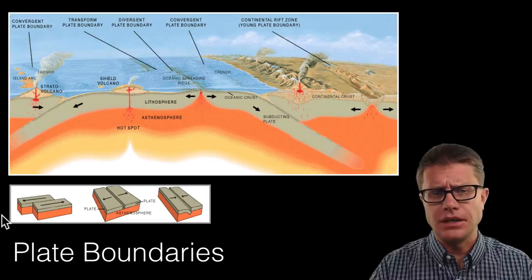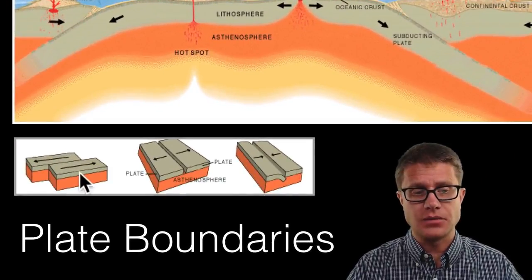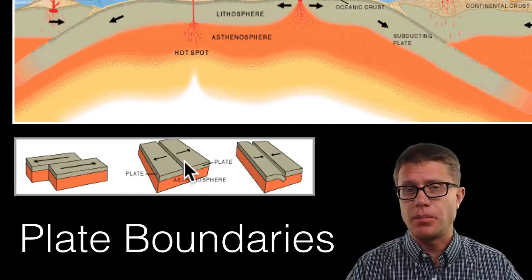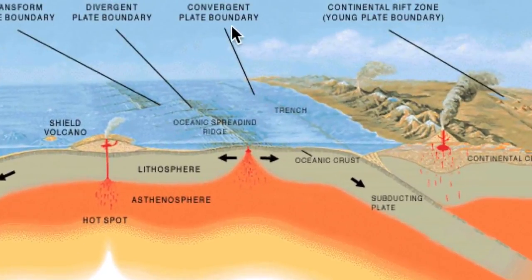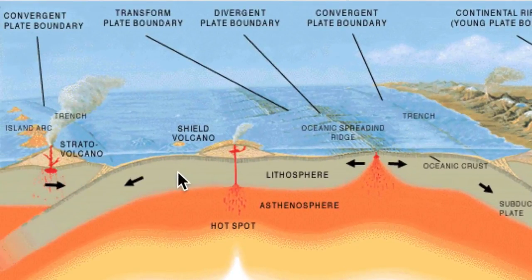So what happens when plates meet is that they can do one of three things. They can slide past one another in a transform boundary. They can move apart. We call that a diverging boundary. Or they could run into each other. That's converging. And so if we look at an example of that, right here we have a convergent plate boundary. So what's going on? We've got this oceanic plate, which is being pushed or subducted underneath the continental plate. I described that just a second ago. What's happening is we're melting that rock, and that's forming this volcano chain that goes all the way back here. An example could be the Cascades in Washington State. We could also have a convergent boundary right here where we have an oceanic plate going underneath another oceanic plate, and we get this island arc like the Aleutian Islands in Alaska.